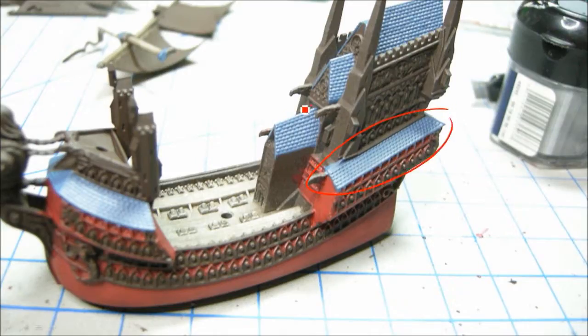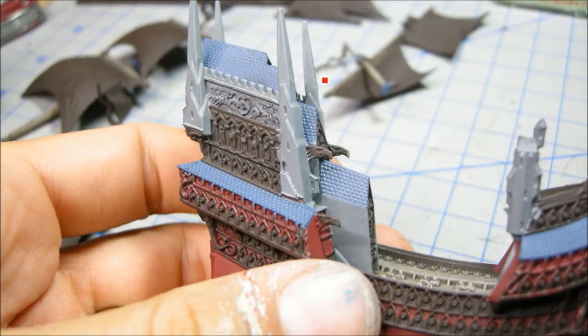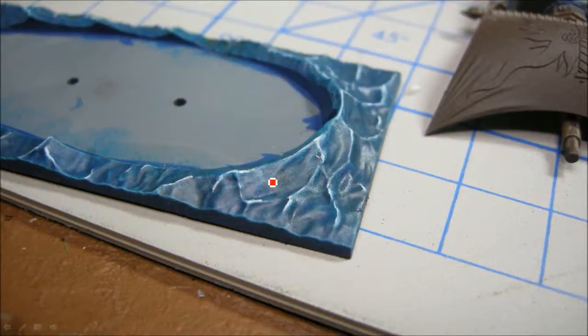Fenris Gray on all of these areas. As you can see, I'm adding the different base colors together. The idea is that you do a base color, and if you mess up a little bit, when you do the next base color, you can fix it. So you can see a little bit of the Fenris Gray over areas that are going to be gold. Here we have Codex Gray, and again, anything that overlaps, I'm going to fix with the next color I do.